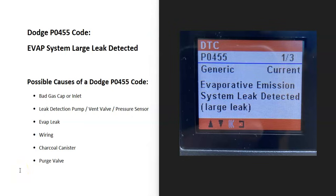Today I'm talking about a Dodge with the P0455 code — what it is and how you go about fixing it. The Dodge P0455 code is an EVAP system large leak detected. Modern vehicles have what's called an EVAP system that basically takes all the gas vapors from the gas tank and feeds them back into the engine to get burnt off so they don't escape into the atmosphere. The onboard computer has seen a problem with this — mainly that there's a leak going on.